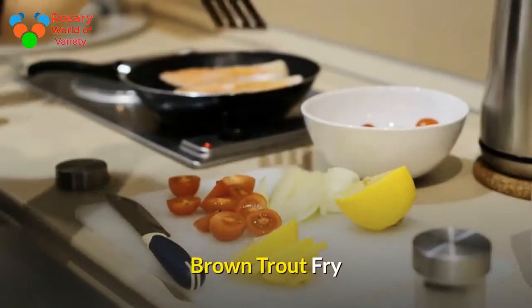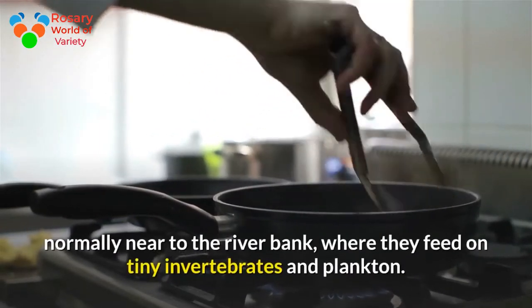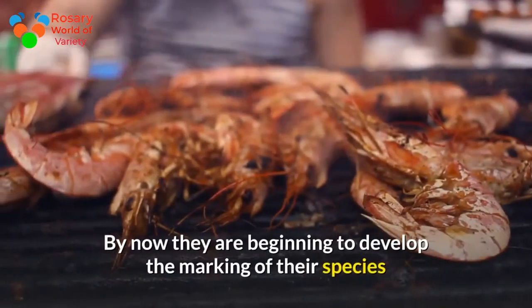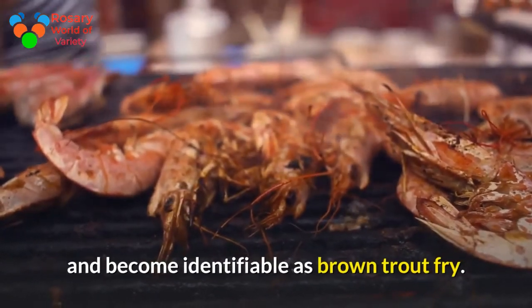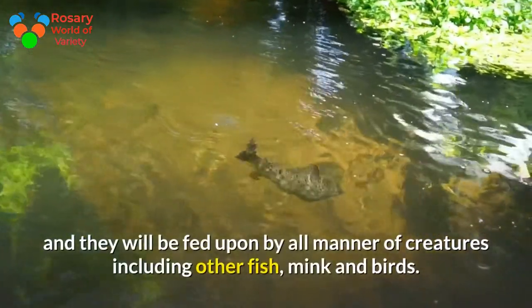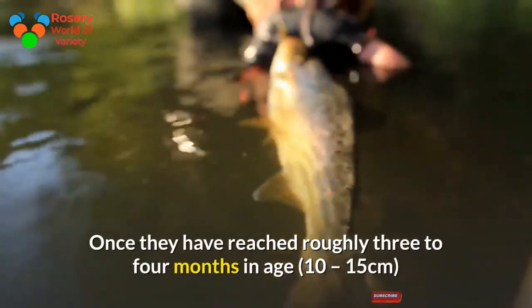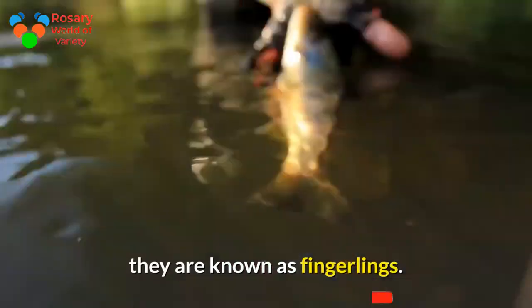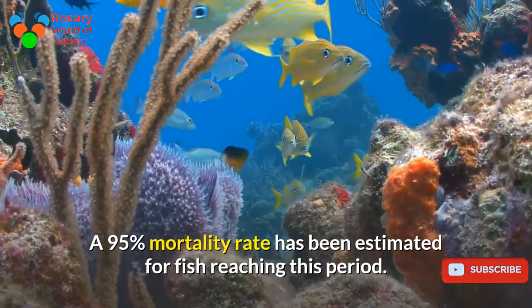Brown trout fry. The fry will tend to shoal where the water flows less quickly, normally near to the riverbank, where they feed on tiny invertebrates and plankton. By now they are beginning to develop the markings of their species and become identifiable as brown trout fry. This is a dangerous stage for the young trout and they will be fed upon by all manner of creatures including other fish, mink and birds. Once they have reached roughly 3 to 4 months in age, 10 to 15 centimeters, they are known as fingerlings. A 95% mortality rate has been estimated for fish reaching this period.